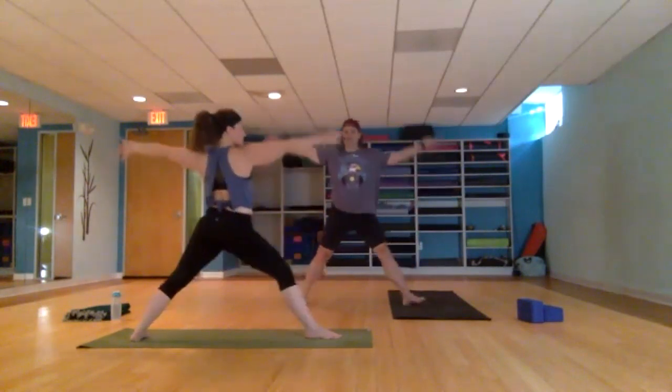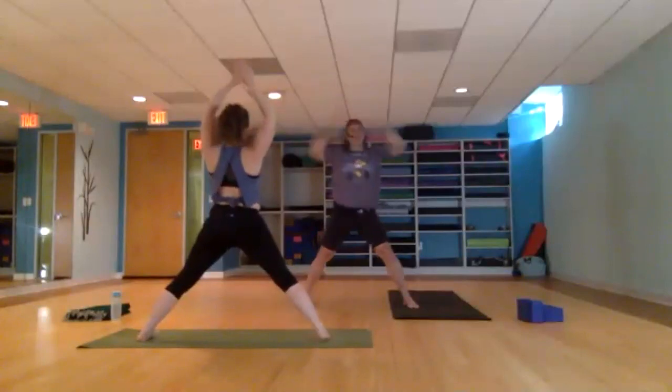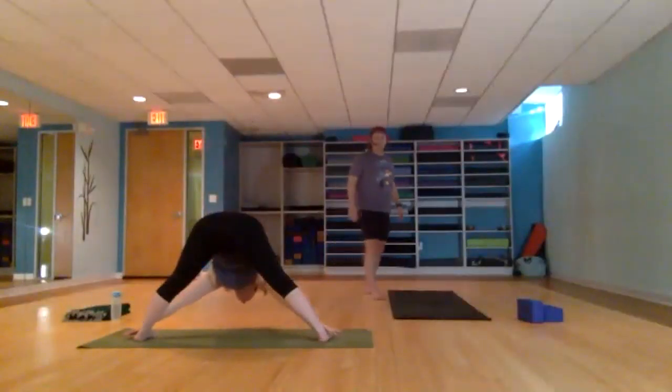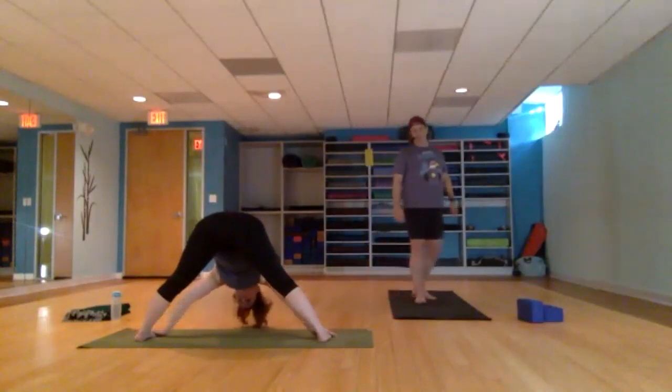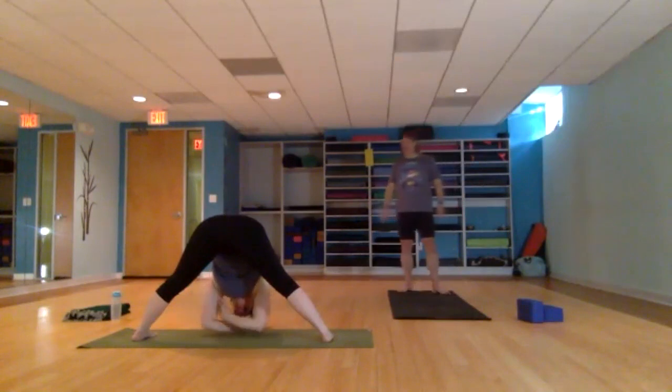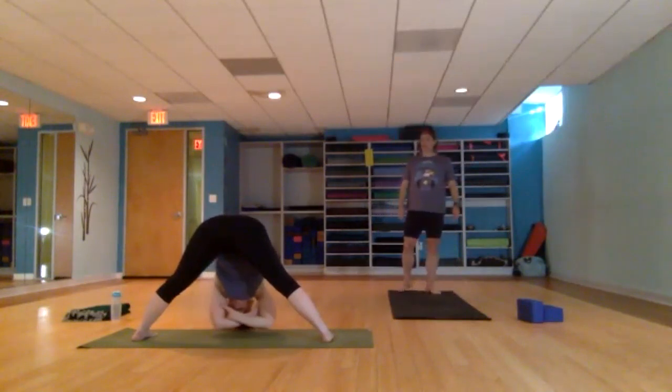Straighten the leg, turn your toes towards the side wall, inhale the hands up high to the sky. Nice wide leg forward, fold all the way down. So if you left yourself enough room around you and you have a controlled inversion of a headstand, go headstand. If that's not in your cards today, just let the head come down towards the mat.